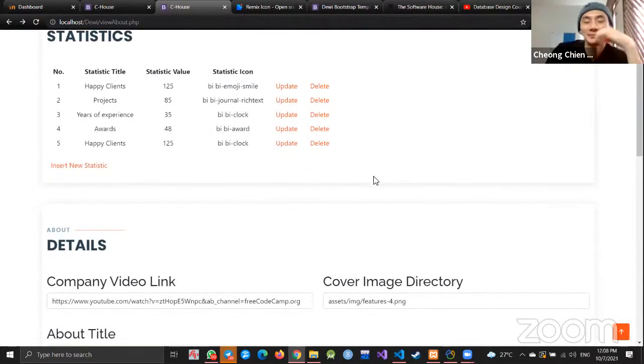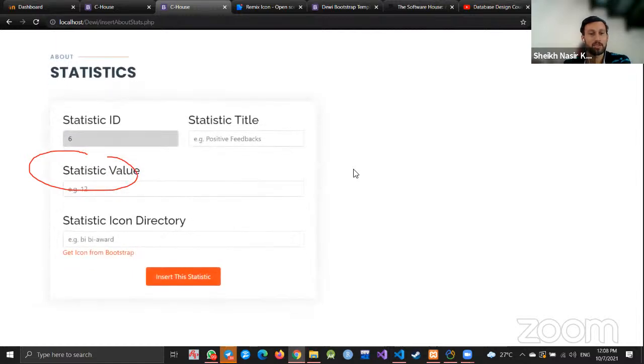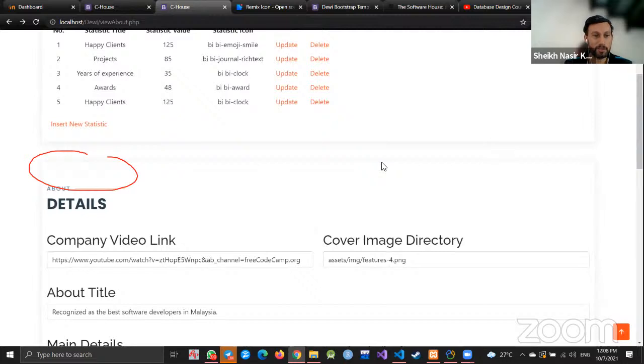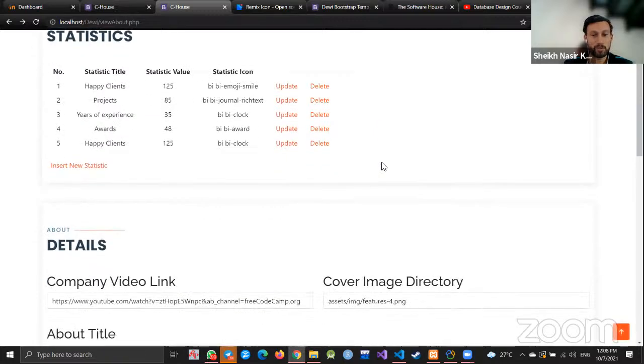There's no way to go back. Yeah, there's no cancel button. And this one is actually a link, not a button. So it's a bit confusing as well because sometimes it shows a button, sometimes it shows a link. This one is actually a button. You see, it's not consistent as well. Do you see what's going on?